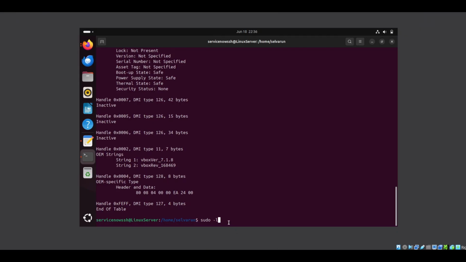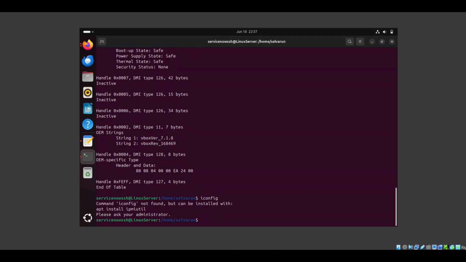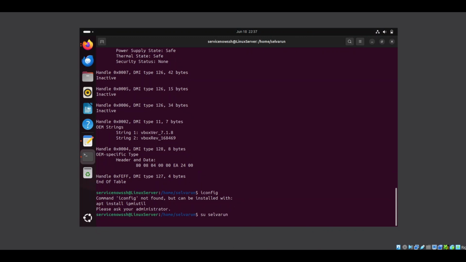I just wanted to check one more thing. I think it's ifconfig, I believe. It says it cannot be found, so we need to install it. I don't want to install it. I think I've already done it. So let me switch the user. I know the IP address, but I just wanted to show you guys.